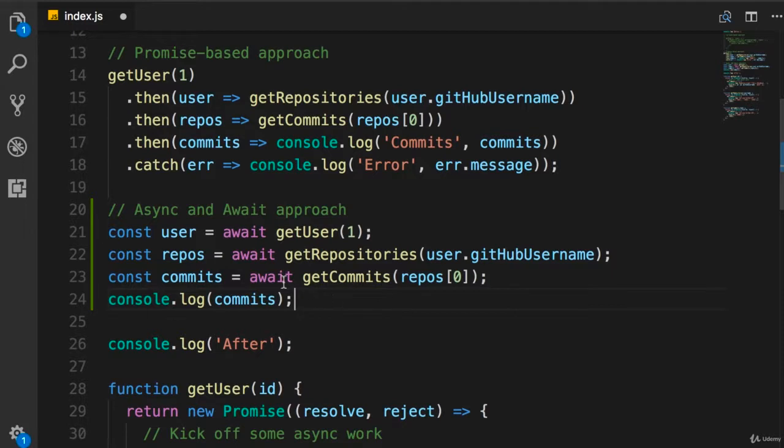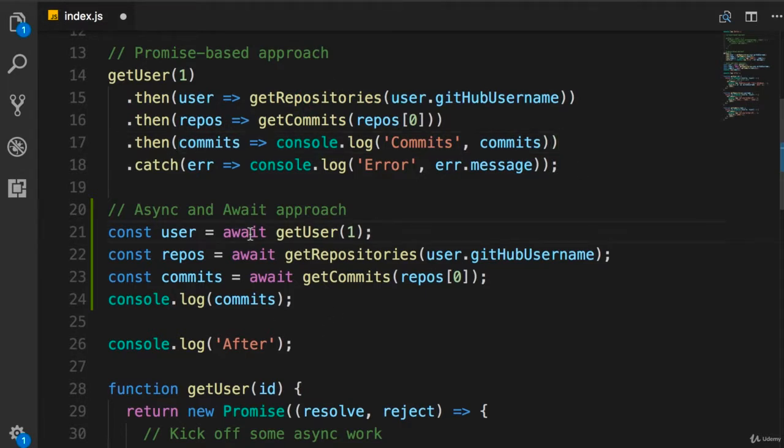So we can see with this await operator, we can write asynchronous code that looks like synchronous code. This is much easier to read and understand than callbacks or even promises. We don't have to go through a chain of calls to the then method. So this is await. But where is async?